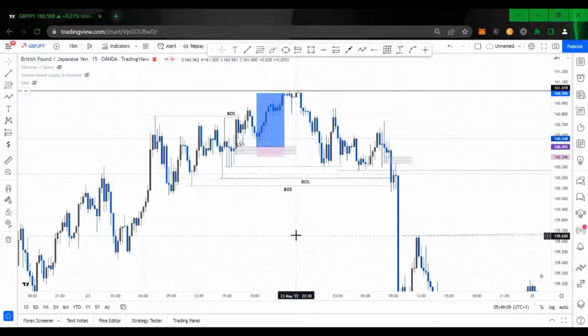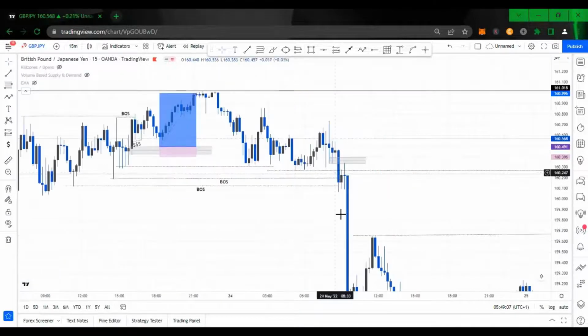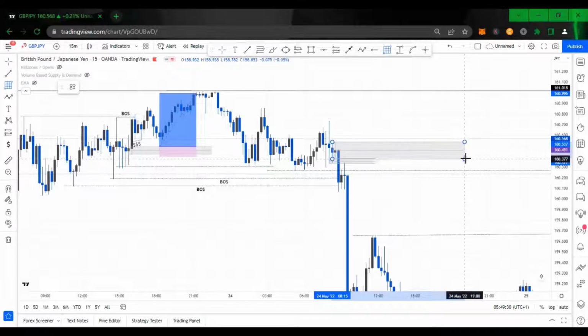All right. So I see the market break below this point, and then it has created an order block here, an imbalance in between that point. So I mark up that imbalance, just like that. I mark up the imbalance, and then I mark up the OB, the institutional candle, the up candle before the down candle right there. So I mark up the OB, and then I talk to myself.